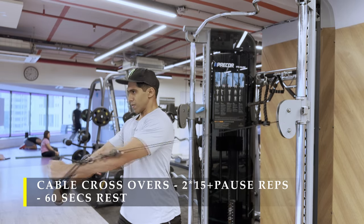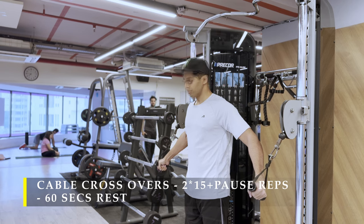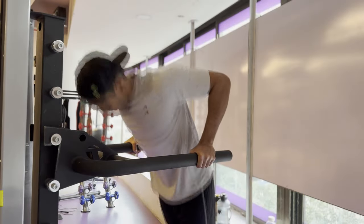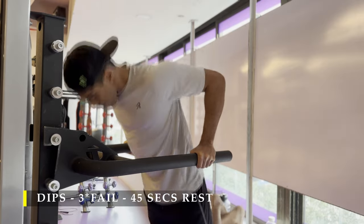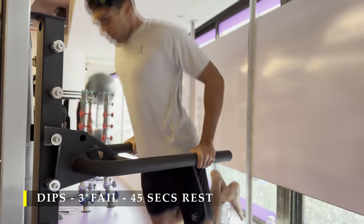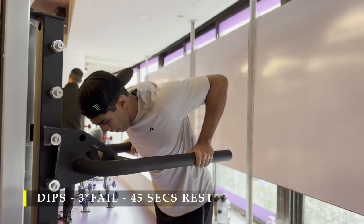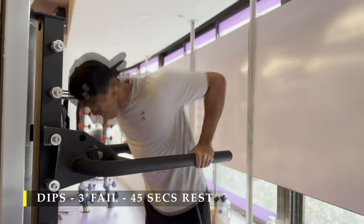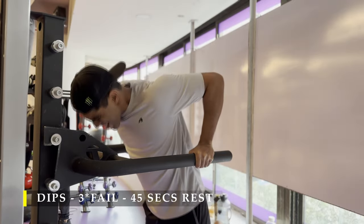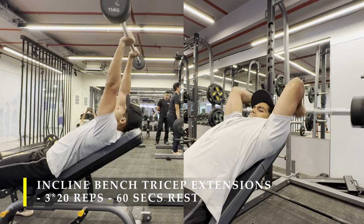As you pause for the next 20 repetitions in 5-rep intervals, take a pause of only 5–10 seconds and then immediately go back at it. Post completing cable crossovers, I moved on to bodyweight dips. If you are strong you may add weight, but I had exhausted myself enough to only do bodyweight. If you cannot do dips, use a resistance band for assistance, or alternatively do regular bodyweight push-ups — 3 sets, as many reps as possible. You will feel extreme tension building between your shoulder and chest muscle; that is your chest tendons getting absolutely worked from all the exercise.